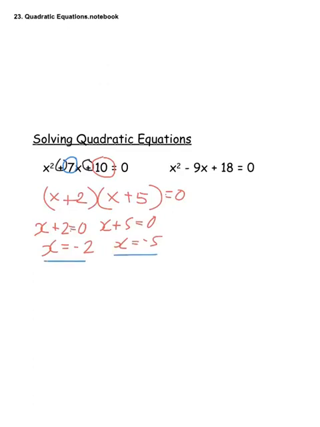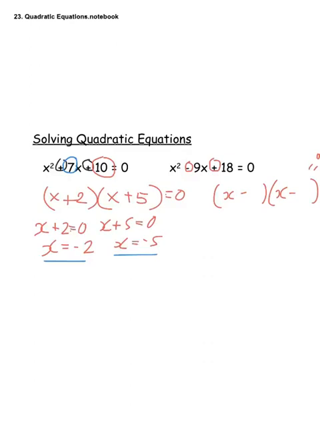Okay, in the second example, it's much the same. We've got a plus and a minus this time. If there's a plus in the second position, that means both of our signs are the same, and the minus means that both of our signs are negative. So we can set up our brackets again. I'm going to put in the x's this time as well. This is going to be equal to 0. So x minus something is equal to 0.